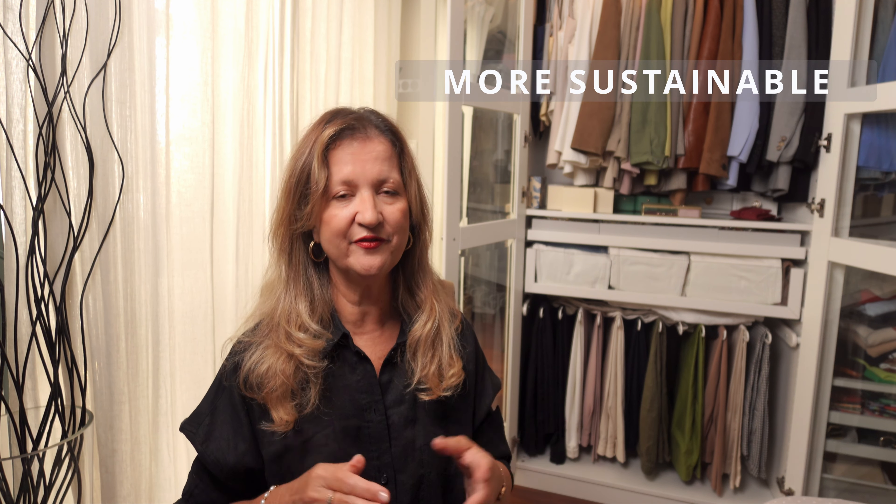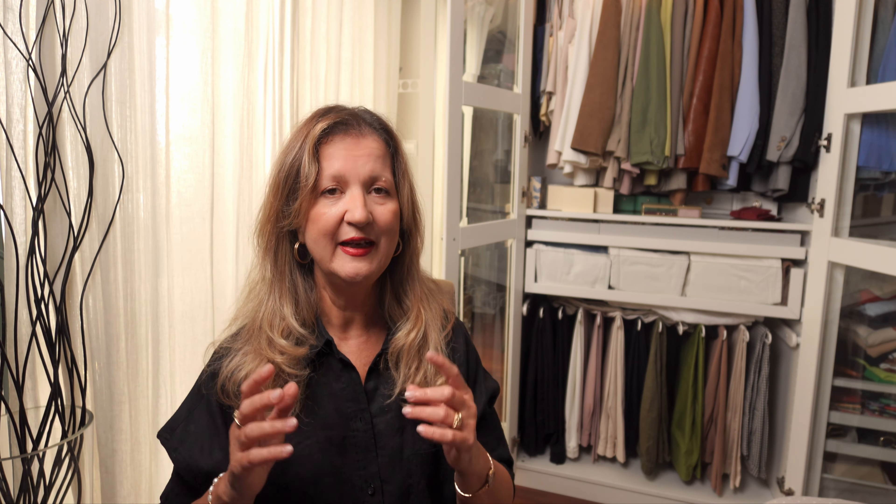Finally, comparing yak wool versus cashmere: yak wool is often considered a sustainable alternative. It's soft like cashmere and easy to care for, and it's also 30% warmer and two times more breathable. Knowing all this, I'm very pleased that Cezanne has introduced some new pieces made in yak wool.